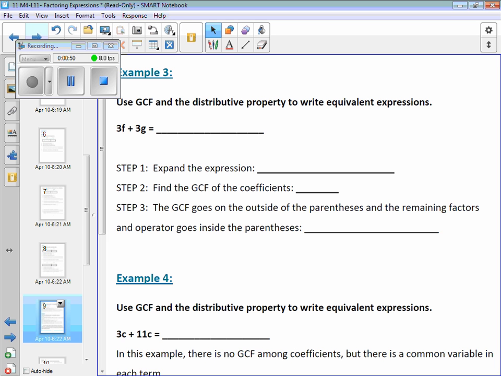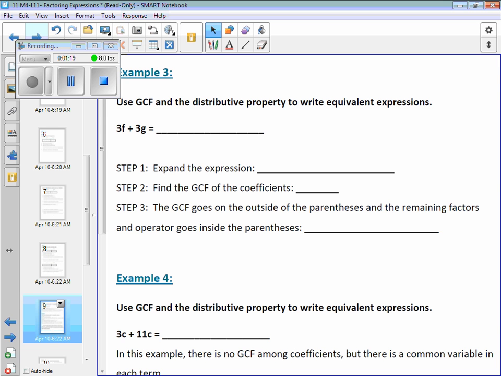It's reasonably easy if you know your GCF, which you do kind of sort of. And you understand, which really refers back to lesson 10, how we can combine like terms and expand like terms and do all of that. So, given the expression 3f plus 3j, let's expand this. How do we expand this?